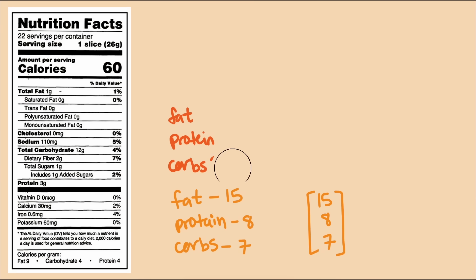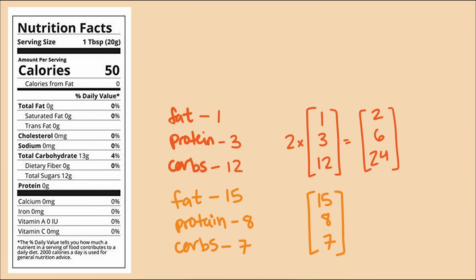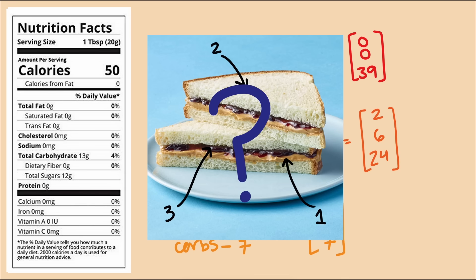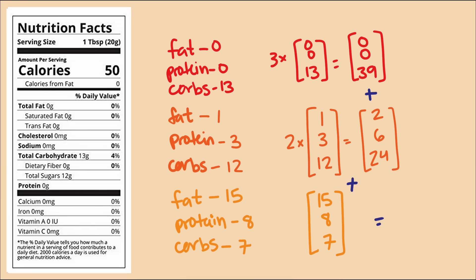Here are the grams per serving for a serving of bread. And if I eat two servings of bread, then I get double of each of these nutrients per serving. We can represent this as a scalar multiplication of a vector. If I eat three servings of jam, I can find the total nutrients in the same way, the scalar times the jam vector. Now what if I have a peanut butter sandwich with two slices of bread, one serving of peanut butter, and three of jam? What is my total nutrient intake of protein, fat, and carbs? It would be the sum of the scaled versions of each of the nutrient vectors, and this is what we get as the result.